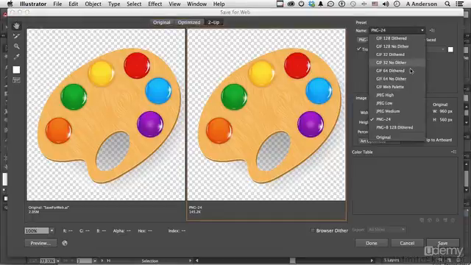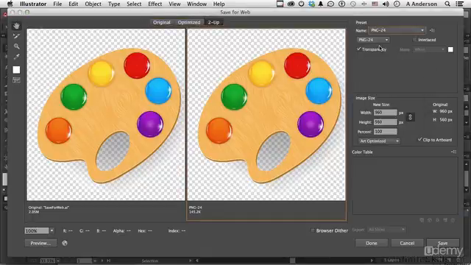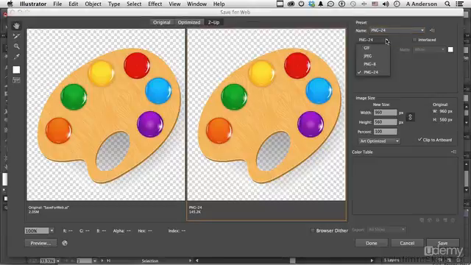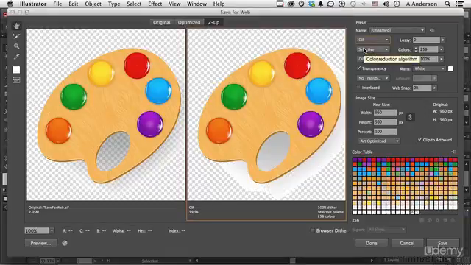Now, you have your presets up here. If we come over here into this option right here, you've got your 4 options for what you save this as: GIF, JPEG, PNG 8, and 24. Now, let's start with GIF, because this actually would work with GIF. If we come over here and GIF it, we have a problem. GIFs don't handle soft transparency very well. They kind of cut it out with a knife. It's either transparent or it isn't, so you get this.